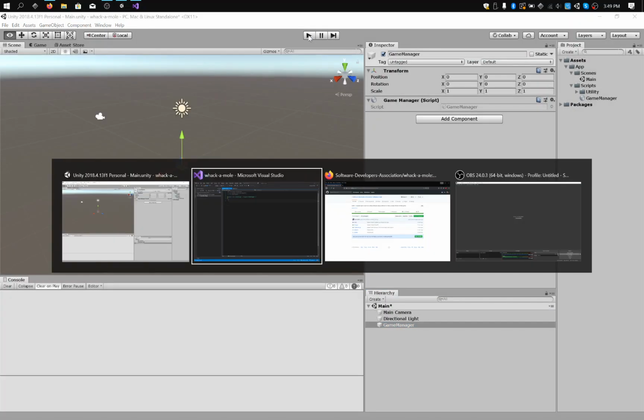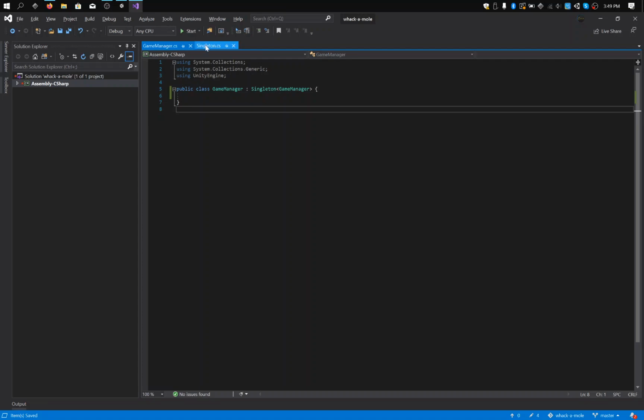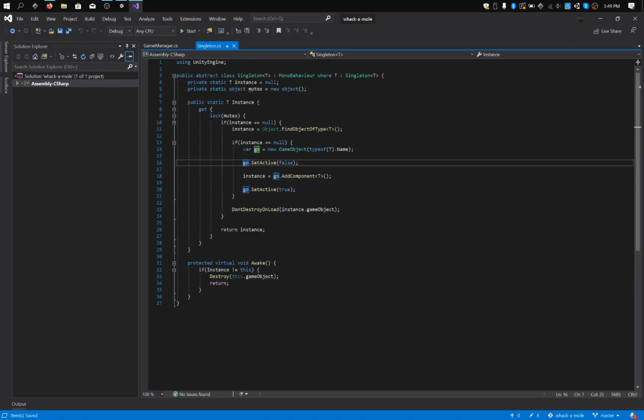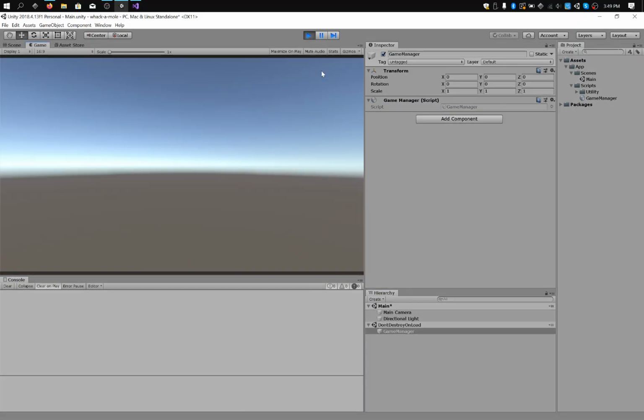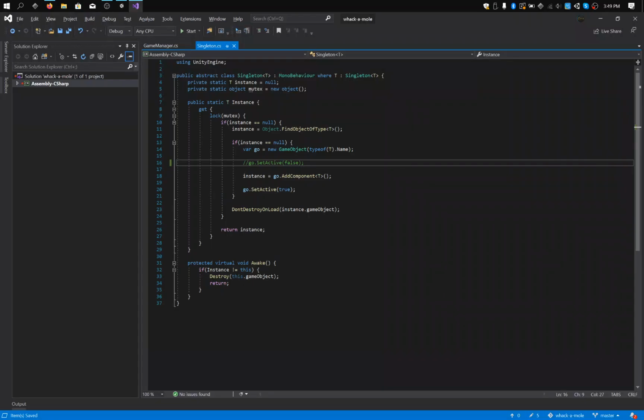But if I remove this particular check, the deactivation, let's see what happens. There's my game manager. I'm going to run it, and okay, that's fine. But let's try something. Let's not destroy it.